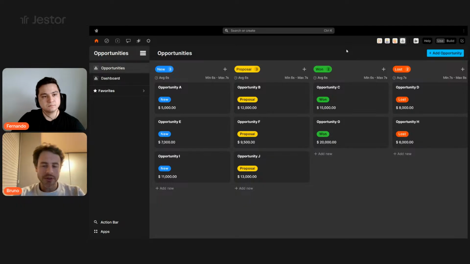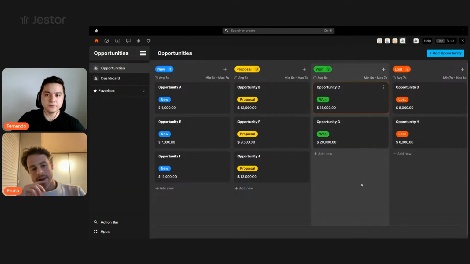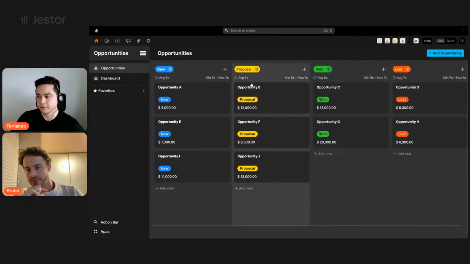So we are going to do a little bit of everything to show you guys how it works. And Fernando, do you prefer to work on the style, the front end let's say, of the app, or let's go to the tables, create all the fields that we need, edit everything that we need, and then come back to the front end of our app? Yeah, I was going to do structure first, and then later customize colors and so on. But it's up to you. Okay, if you think it's better, let's do that.